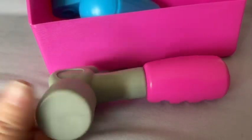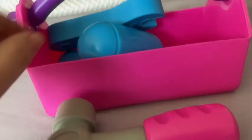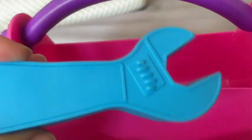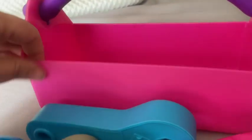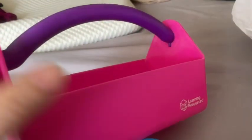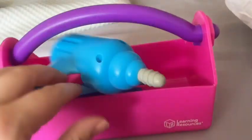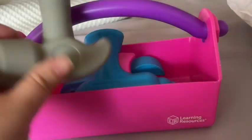I have to tell you about this super cute little toolkit for my son that I got. It is a 6-piece toolkit and it comes with a variety of tools. It comes with this screw gun that works, with a little hammer. It comes with a wrench. It also comes with a saw and a flathead screwdriver. And this little toolbox thing. It's so cute. I absolutely love this.